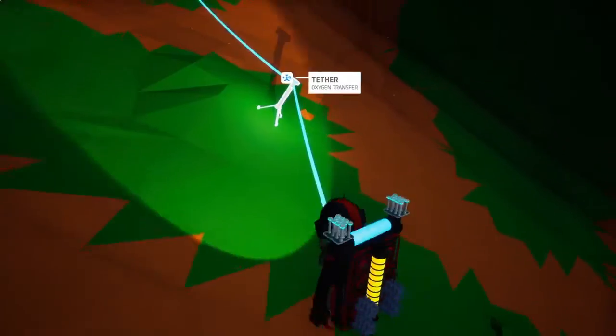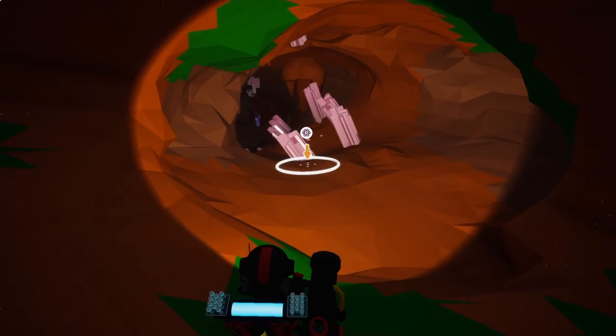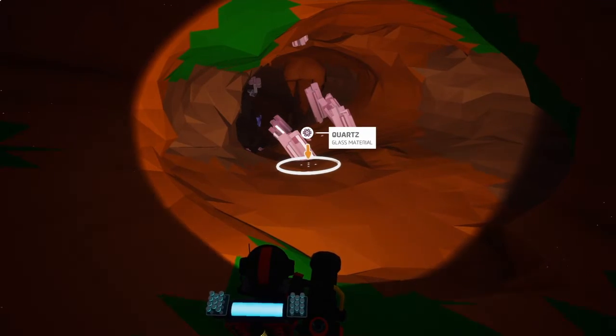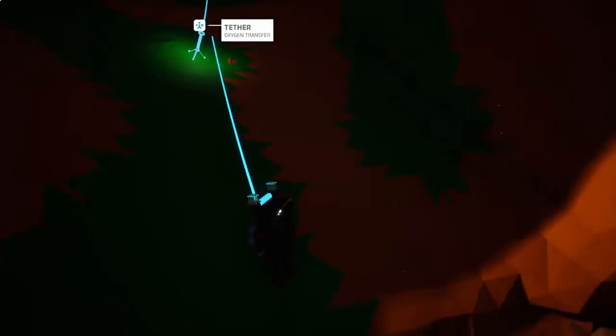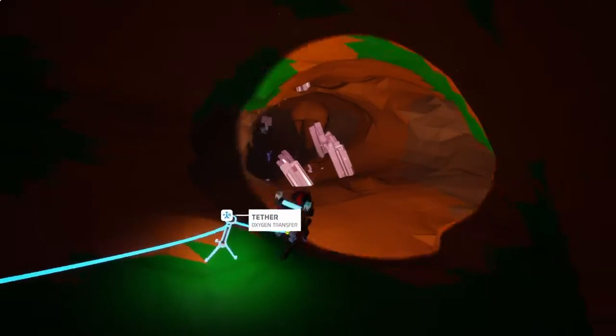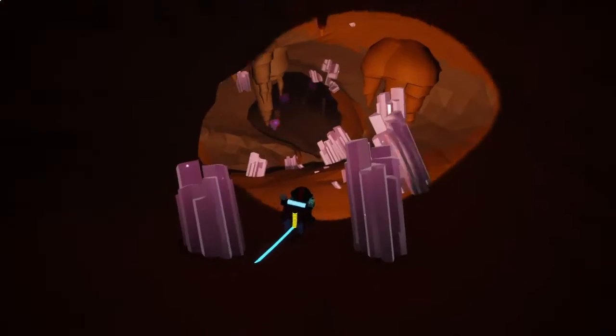Okay, it's very hard to place down those tethers. Is that quartz? I think if you hover over it for a second, okay, yeah, it tells you what's quartz. And also, if you see there, it says glass material. You can refine certain resources. Like, obviously, you can't refine compound. I think you can, actually, I don't know. I get confused. I play this game sometimes. I mean, I don't know.